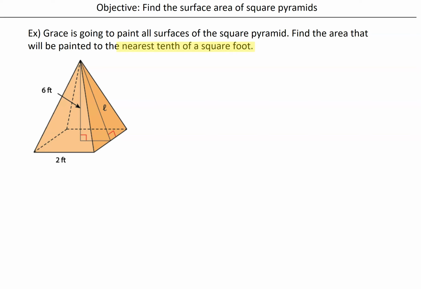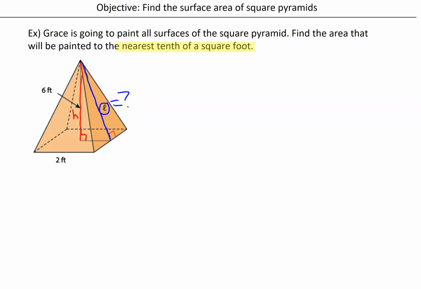And here we have to be careful because we have to realize that the arrow for the 6 feet is pointing at this line segment, which is from the apex of the pyramid down to the middle of the base. So we have to realize that is our height H of the pyramid. And one of the things that we're going to have to calculate is the height of each of these slanted triangles, which will be our slant height L. You have to figure out what that is.